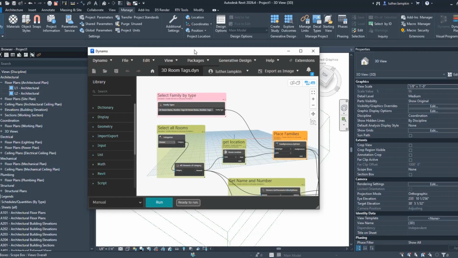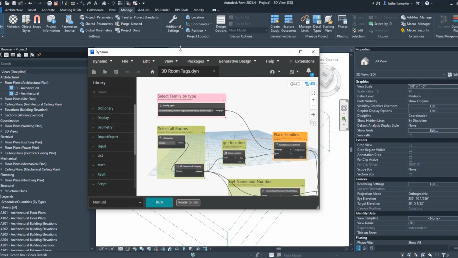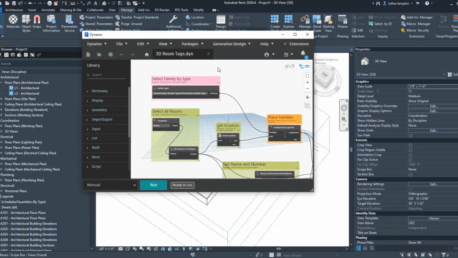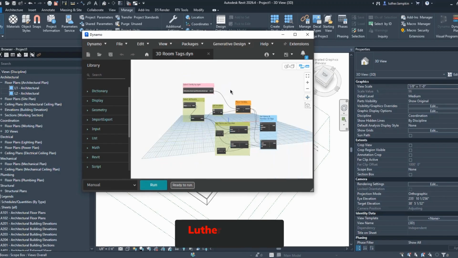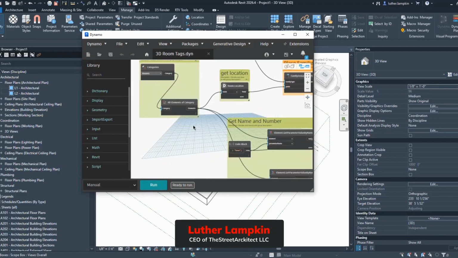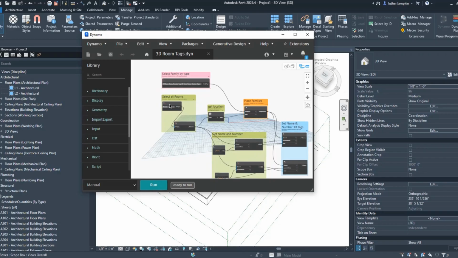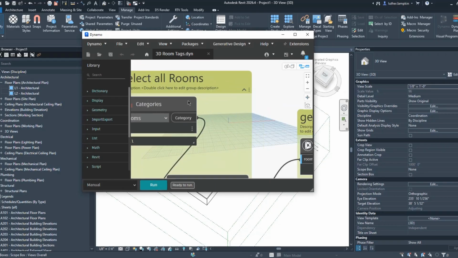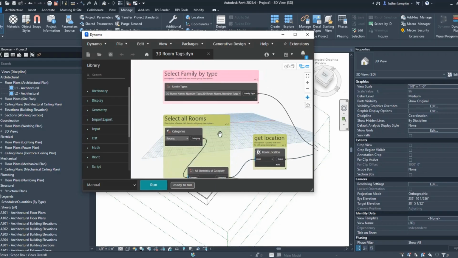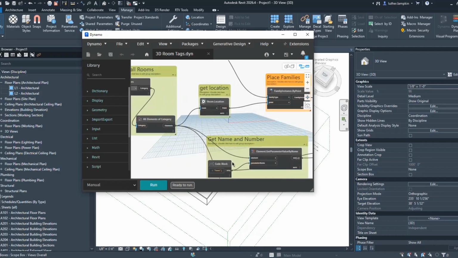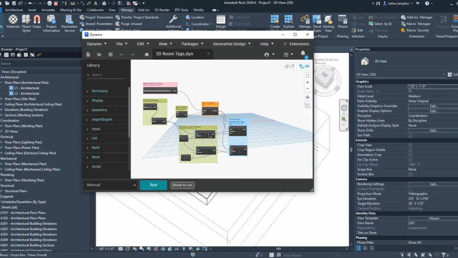So the very first thing that I'm doing here is I am going to show you an actual completed script that I've done so long ago. And this was just actually for 3D rooms that I did when I wanted to also bring rooms into Navisworks because 3D names are just not there. So here's a script that's already put together just so you guys can see what this looks like, how I have it all grouped. And I got everything here just nice and organized.